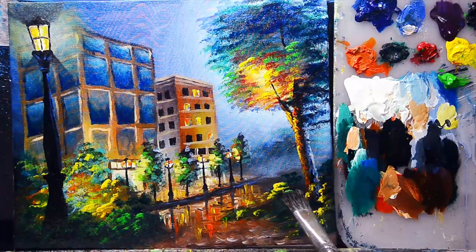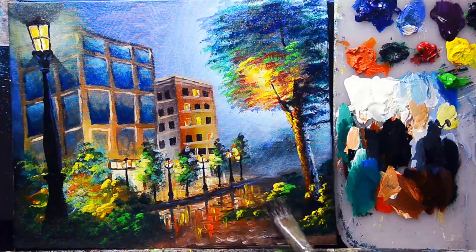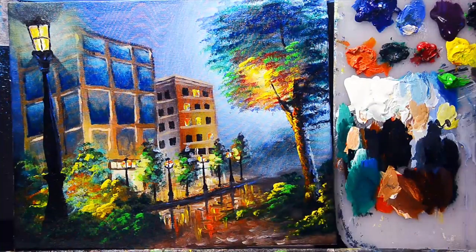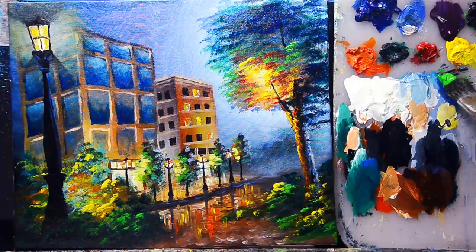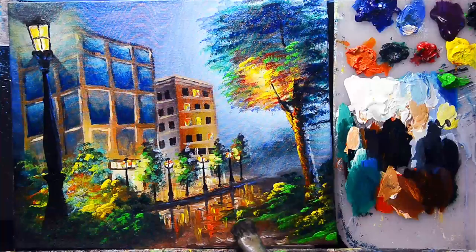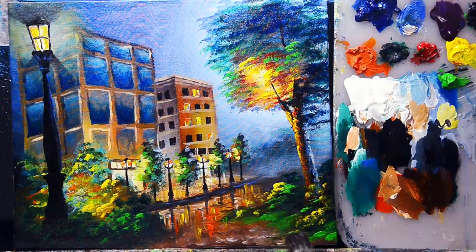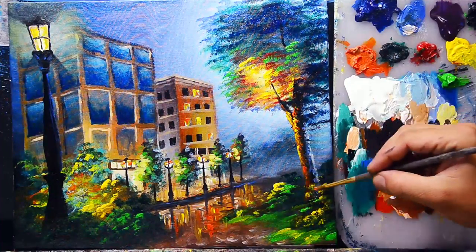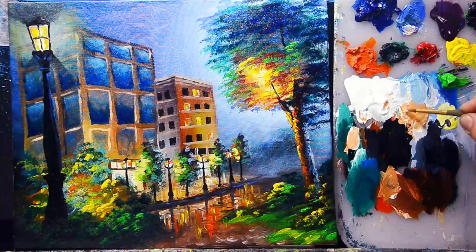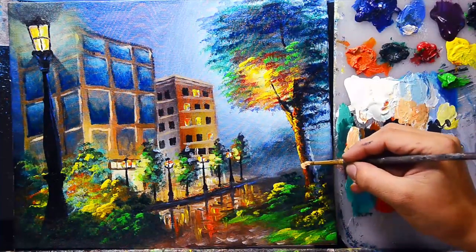Then the light green color, I'm going to add also the light green color here. That one there. Very nice color here, light green color there for the color of my ground here. I'm going to add here the light green color there, and then the yellow color, I'm going to add also the yellow color, but I'm going to select the area here. This yellow color, also this one, the orange color, or the lighter orange. I'm going to mix this titanium white and the orange to create a lighter orange here.